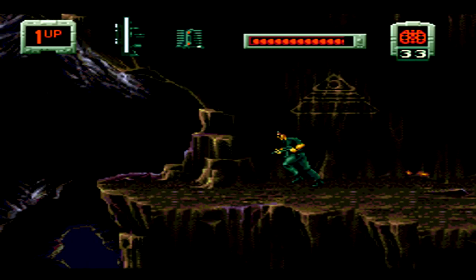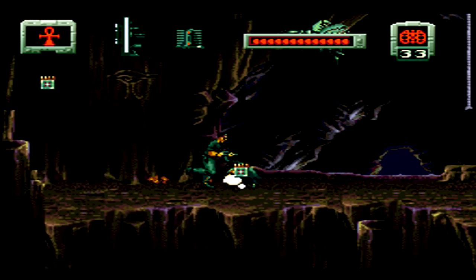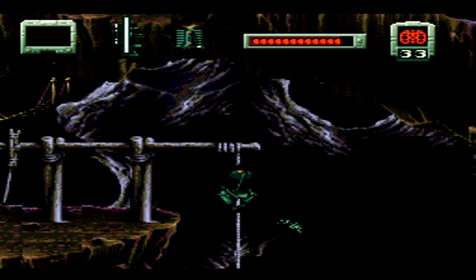Be sure to grab the extra life located on the far right here before continuing over to the left. Once you climb up this rope, talk to the guy for another cutscene before you enter the door to the left of him.